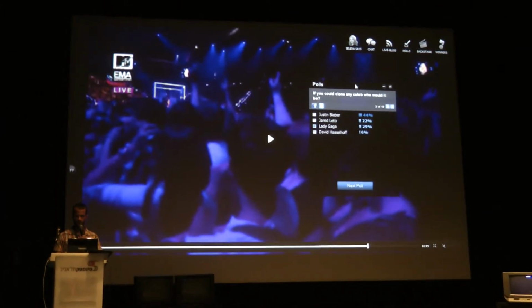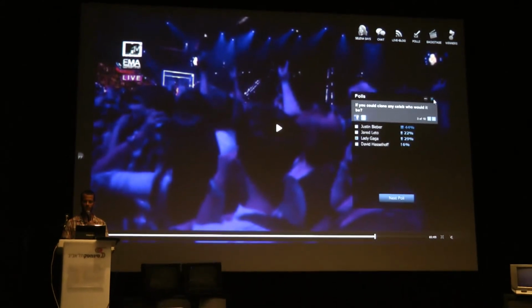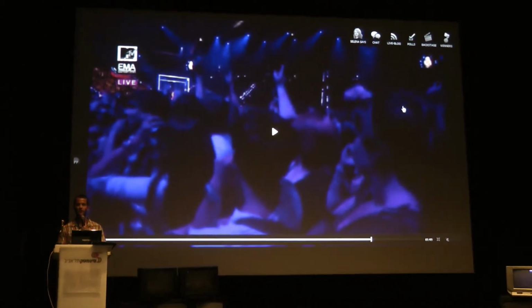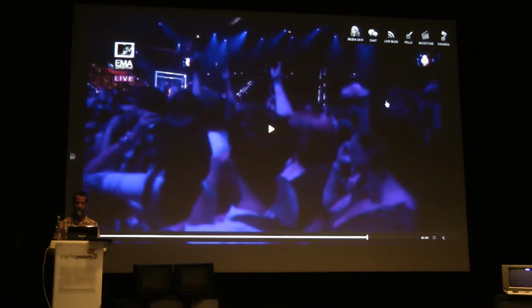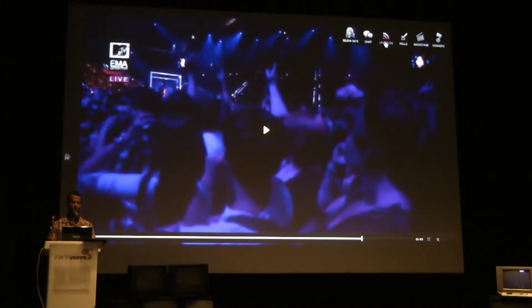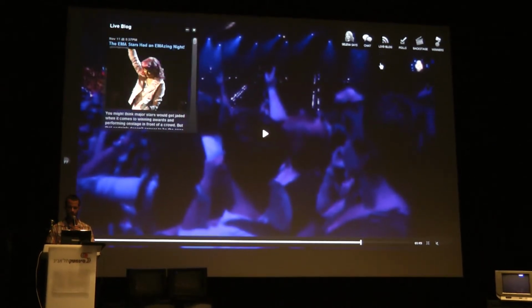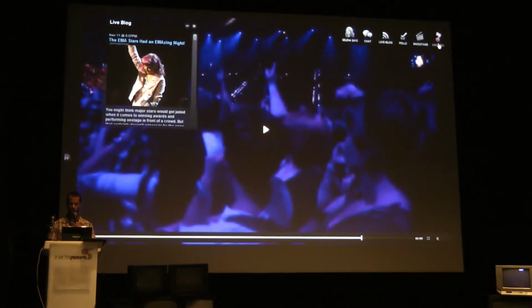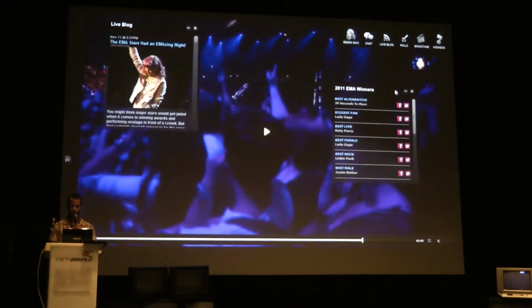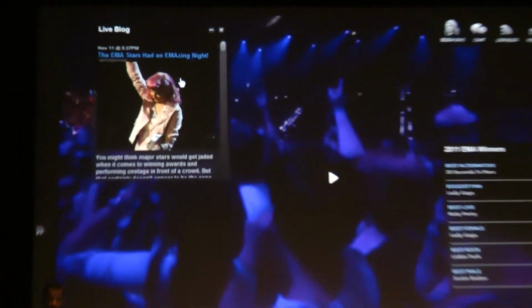The basic idea of Attract TV is to create this playground of applications that can be placed by the publisher who controls it on the screen. I'll show you two examples. The examples that I showed you are Attract TV based applications, and I'll show you two other examples. One is the live blogging, and another one is the winners list. Two applications that were specifically developed by MTV developers for this specific event.